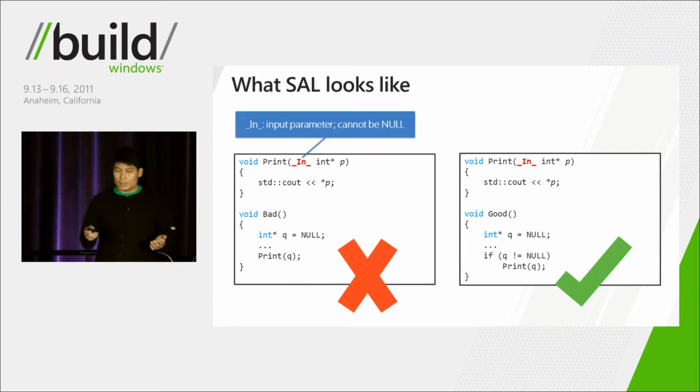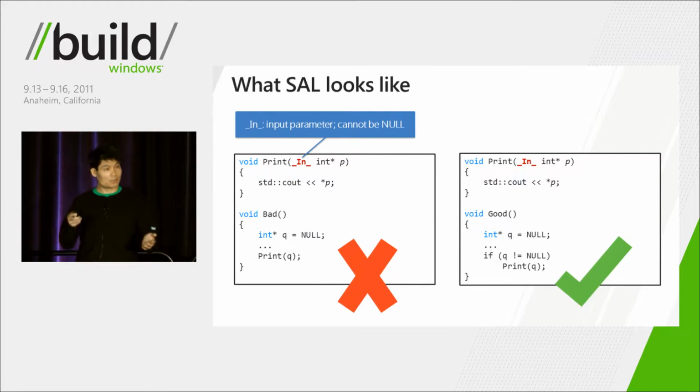Another approach is to make sure that whenever you call this function, the caller has to make sure you don't pass in a null, as shown on the right-hand side here. So as you can see from this example, the contracts between these functions are really crucial, right? When you call a function, what is the obligation that the caller has to meet?